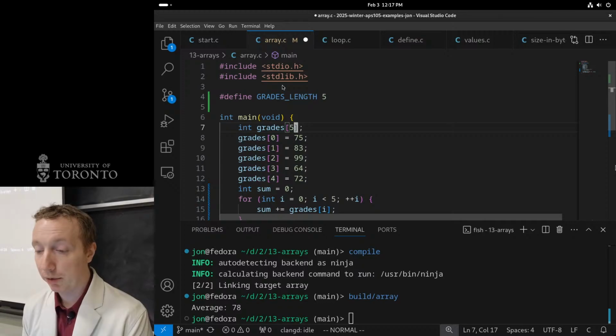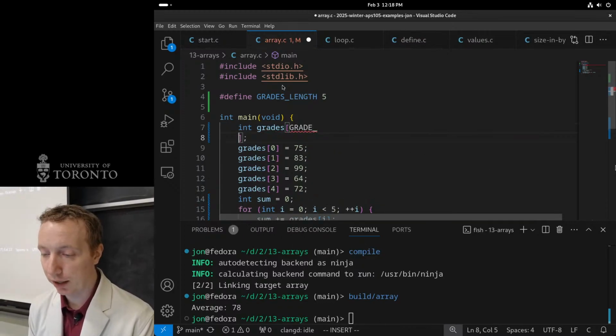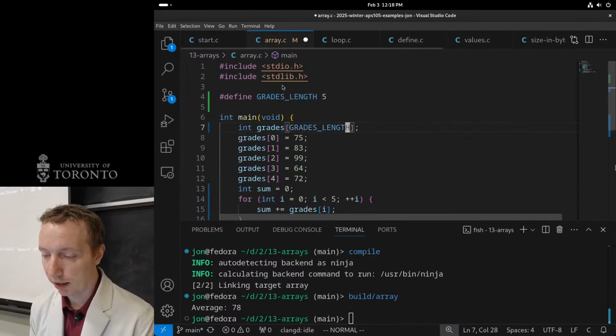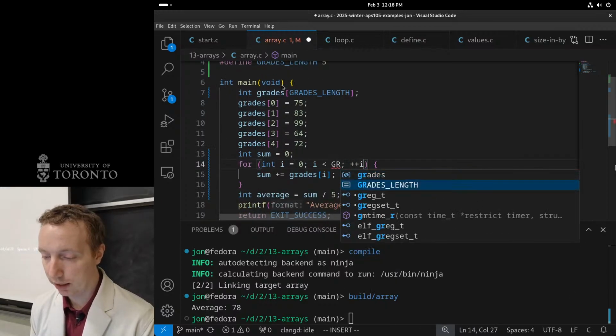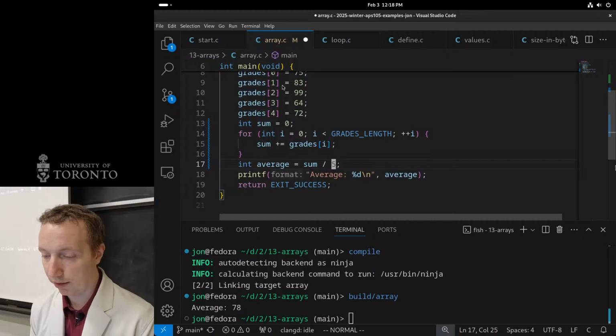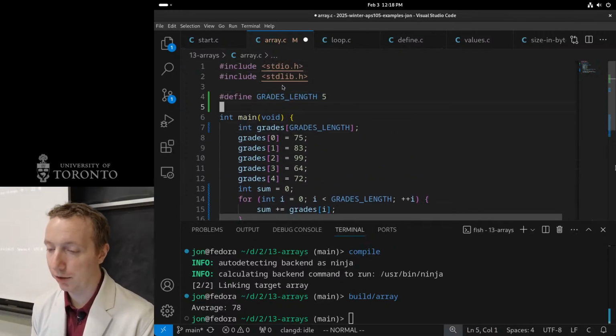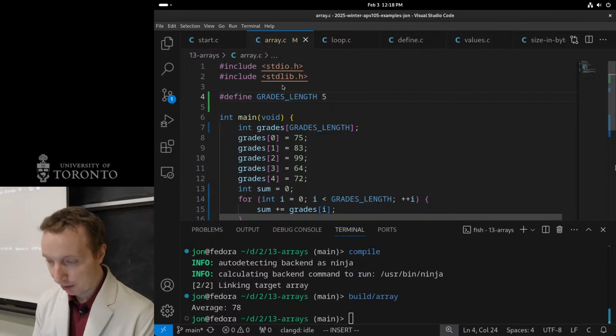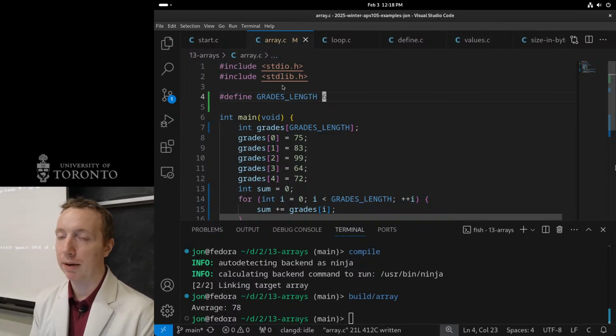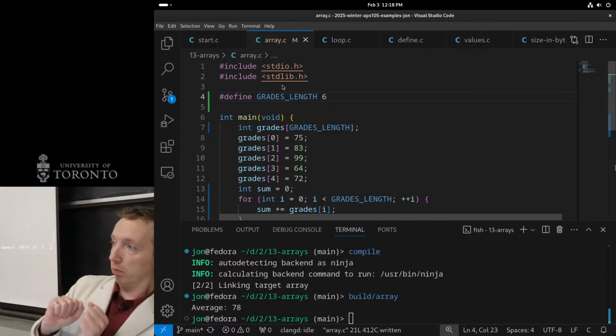So anytime I use that magic value 5, I should instead use GRADES_LENGTH. So GRADES_LENGTH here, GRADES_LENGTH here, and GRADES_LENGTH here. Now if I want to add another element, it's super easy. I don't have to remember to change the same thing in 3 different places. I can just change that 5 to 6, and boom, I'm done.